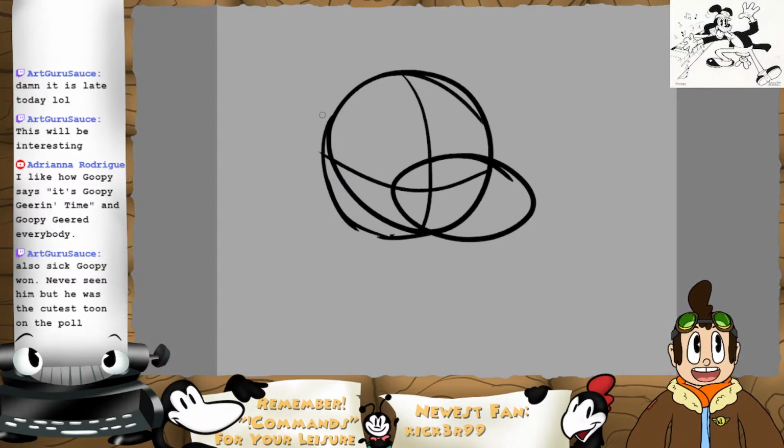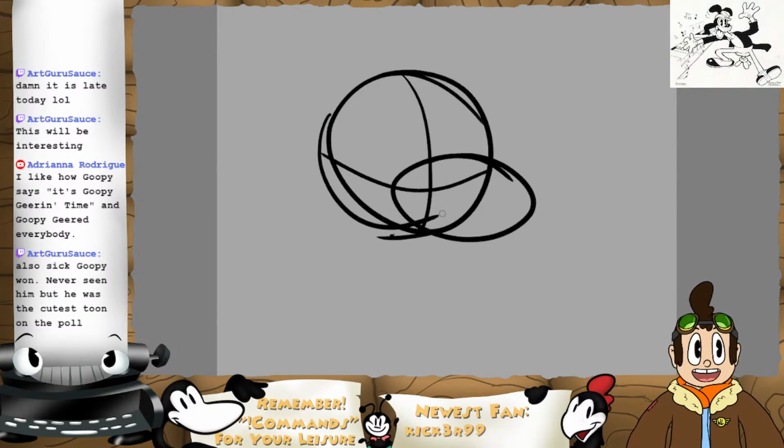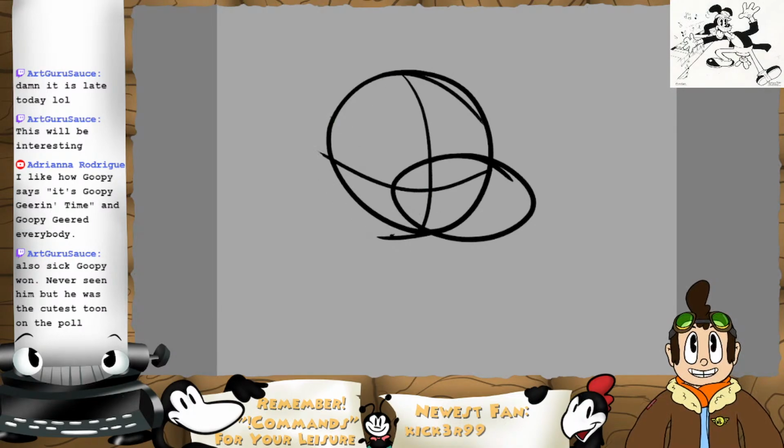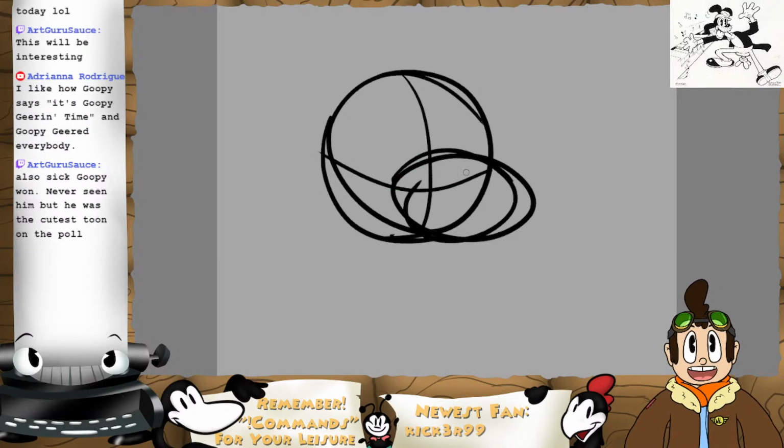Goopy won. Never seen him, but he was the cutest toon on the poll. Oh, he didn't win. I forgot to make another poll, so I just picked him. I have to make a new poll for today.